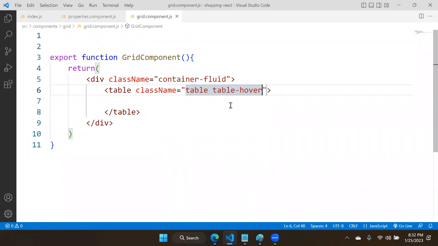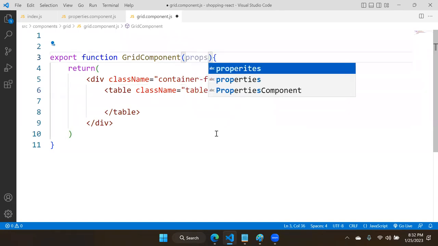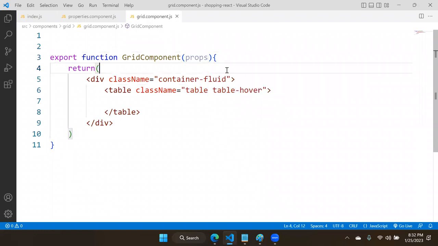Then what we will do here: this grid is expecting properties. In properties, we will design it with 2 kinds of properties. These properties can contain fields, and fields are columns, right? And it can contain data, and data is nothing but rows. That means: what are the fields, and what is the data in those fields? So now we are expecting 2 properties in this grid component. What are those 2 properties? One is fields and the other is data.